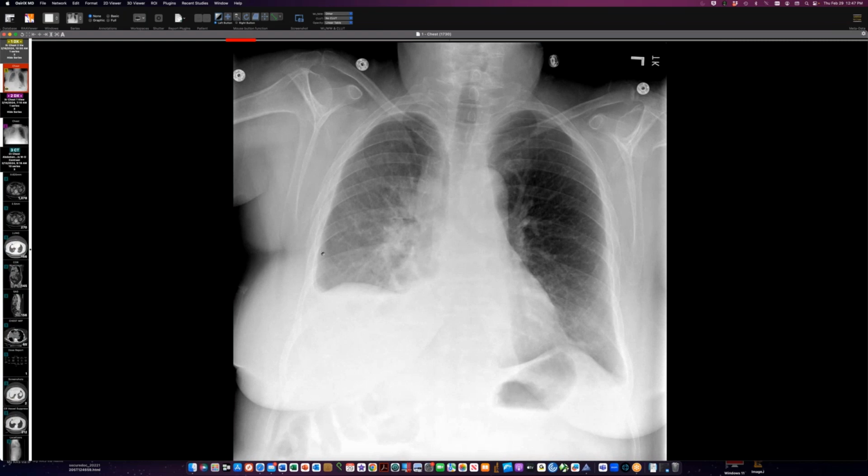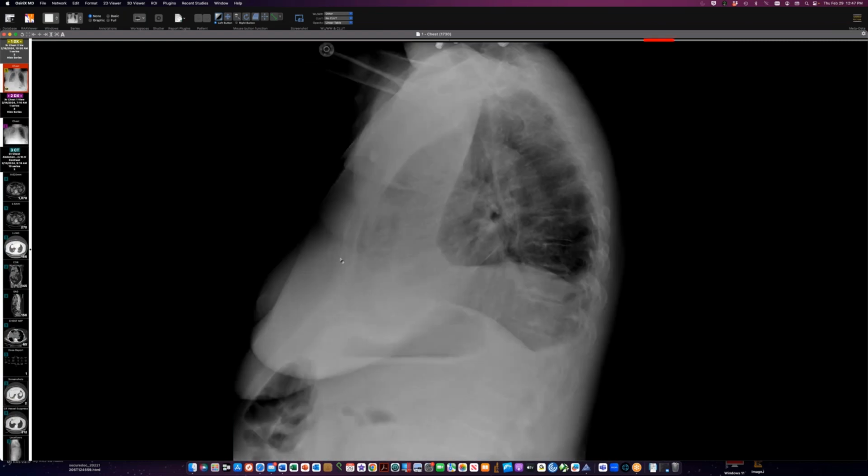So let me show you what the lateral looks like at this time, and you'll see that we have complete consolidation of right upper lobe and right middle lobe, which gives us this retrosternal stripe pattern that resembles a left upper lobe collapse. And the reason it resembles left upper lobe collapse is because when the left upper lobe collapses with the lingula, the vector is drawn forward, not just upward the way it would be for a pure upper lobe collapse without middle lobe or lingula. And so we have the right lung equivalent now of left upper lobe collapse, which means we've involved upper lobe plus middle lobe, and now we get that retrosternal stripe.